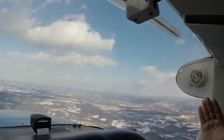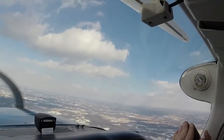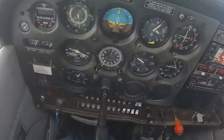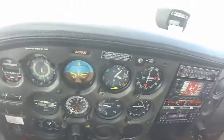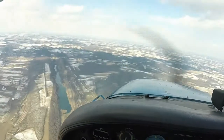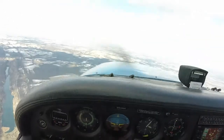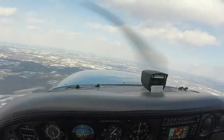Because if we run at the peak, I don't know if you guys have gone through performance yet in ground school, but the peak is where the engine's going to run kind of hot, so we want to have it just rich of peak. Awesome. So landing light off. Yeah, we can leave that on, actually, because we're going to be around a bunch of other airports. Engine instruments are in the green. And flight instruments all look good.